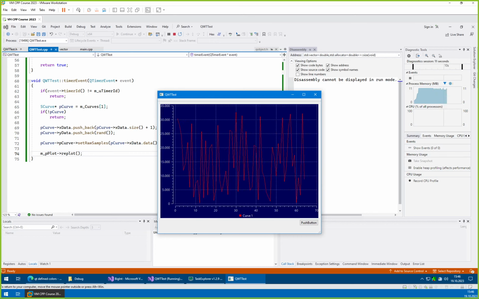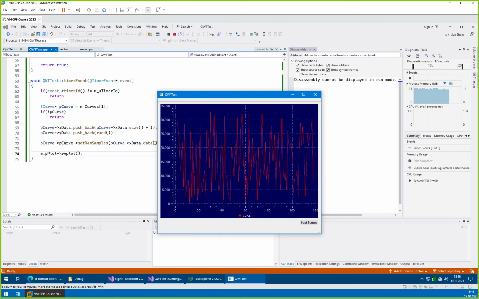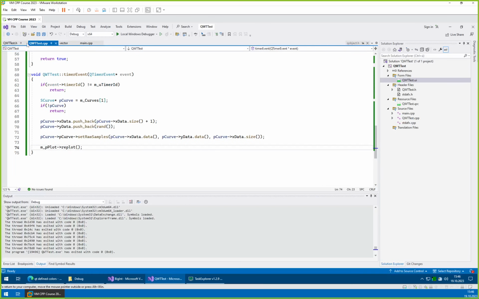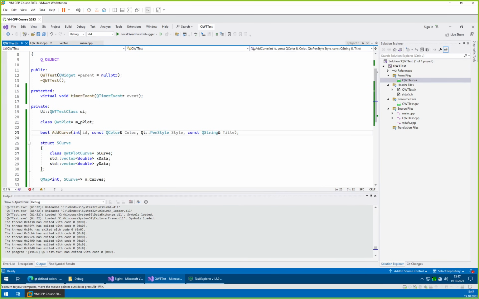And we could of course add multiple plots and add multiple random numbers in different places to make it look more interesting. So we could quickly do that, but first we will move the body of this function here to another helper function. Add plot point, int ID, and now we can do it in 2 ways.